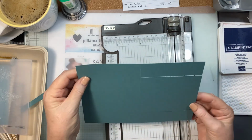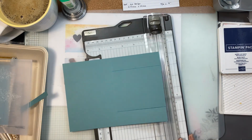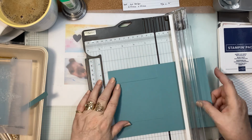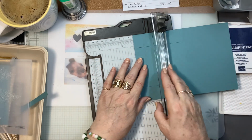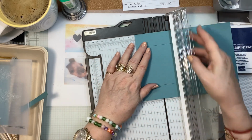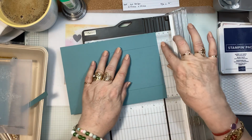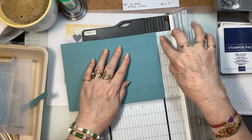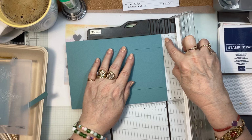And we have this funny looking thing. So now I want you to turn this around, with the cut side over here. We're going to go this side, and I want to go as far as 1 centimetre. Now if you're in the US, you will go to half an inch.